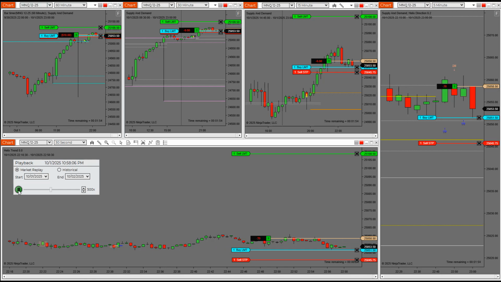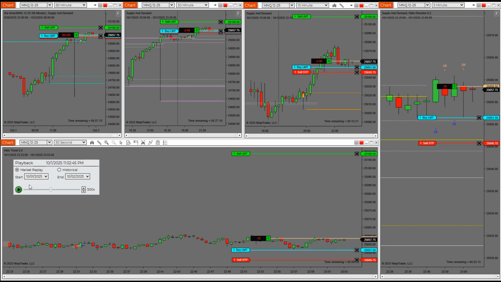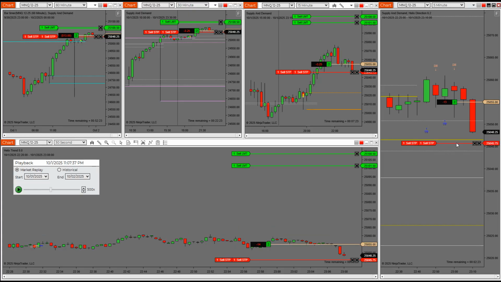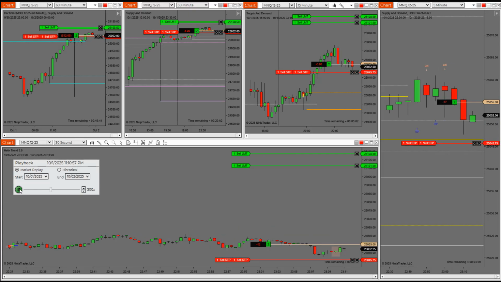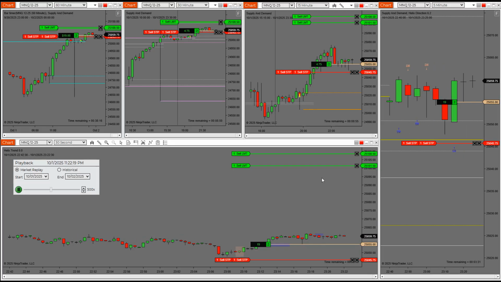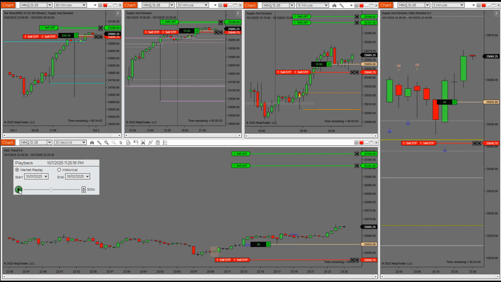But I'm waiting for it now. If it blows right through us, then okay, so we're in, and we don't need to go that far. Let's just do that. Anyway, if it blows through us, then we don't want it. But we have to wait for direction or higher highs, higher lows, you know, that kind of thing.